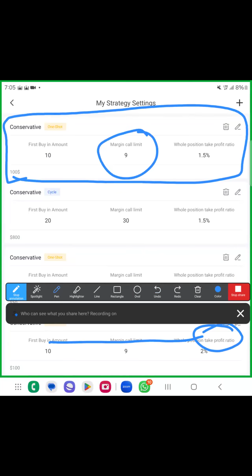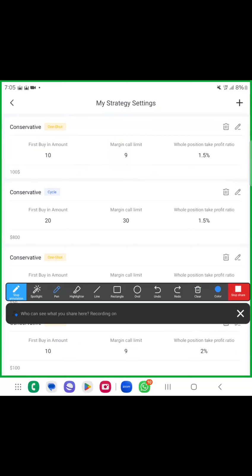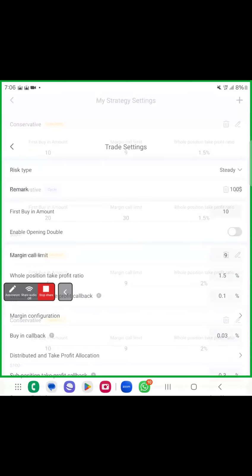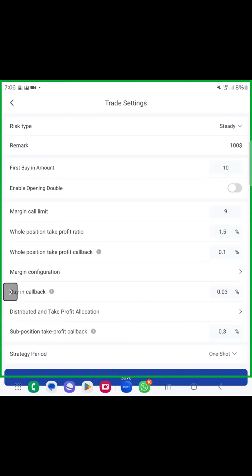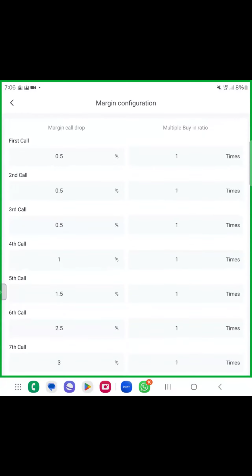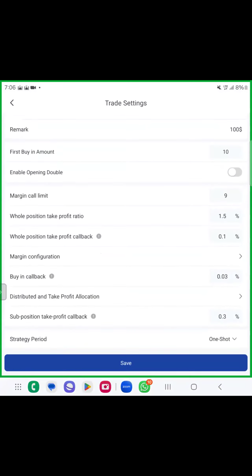So the number I called is showing, and at the same time, I can edit it. You don't have to delete it and start all over. If you forget something or you want to adjust anything, just click on this pencil logo. When you click on that pencil logo, it takes you back to the setting page. Can you see? You can adjust whatever you want, confirm and save it again.